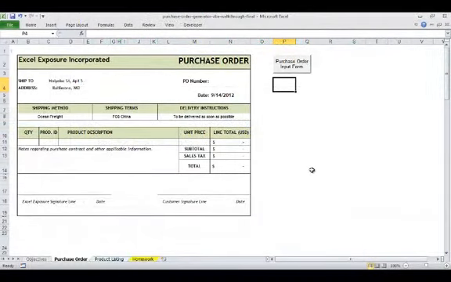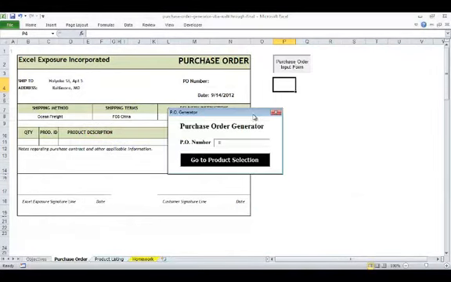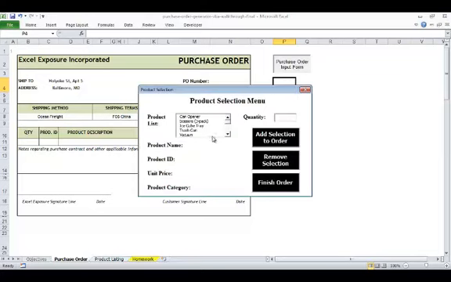Now let's test the functionality to ensure it all works appropriately. We'll start by creating a new purchase order form. And first we'll start by adding some items to our purchase order. And I'm going to list the quantity as the item order or the item number. That way we can tell when an item was removed and that it was the right item that we removed here. And then let's click on the Remove Selection button.